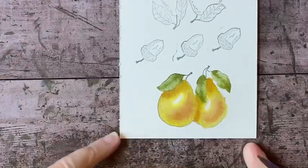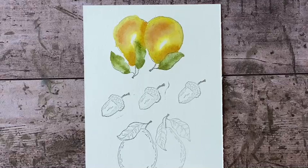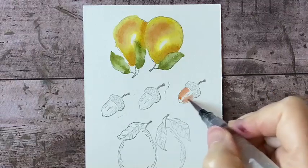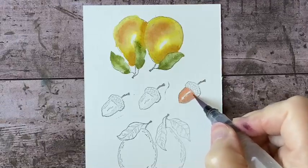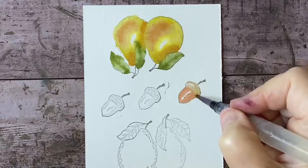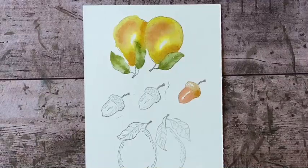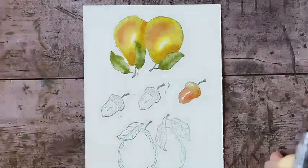Okay, so I'm gonna leave those alone, let them dry for a minute. While they're drying, I'm gonna go to my acorn. So let's see. I'm gonna use the copper clay for the acorn. And then for the top, I'm going to go into my pecan pie. I'll let that dry a little bit.